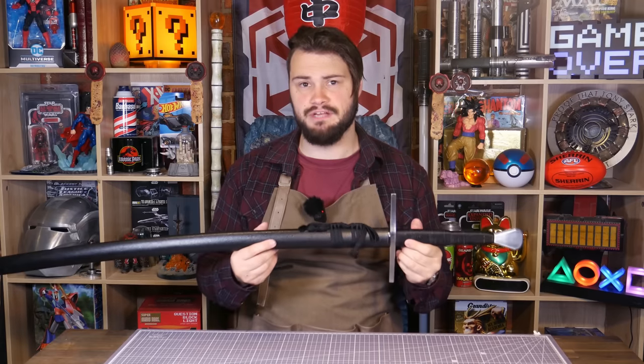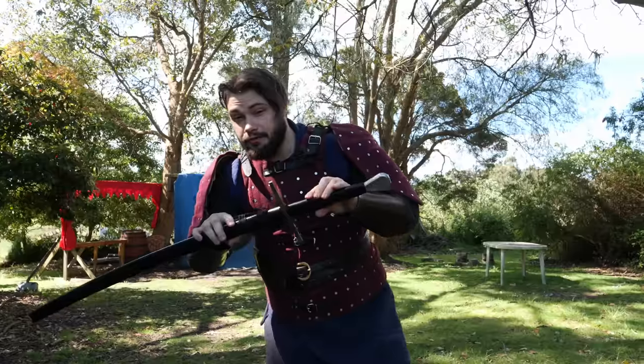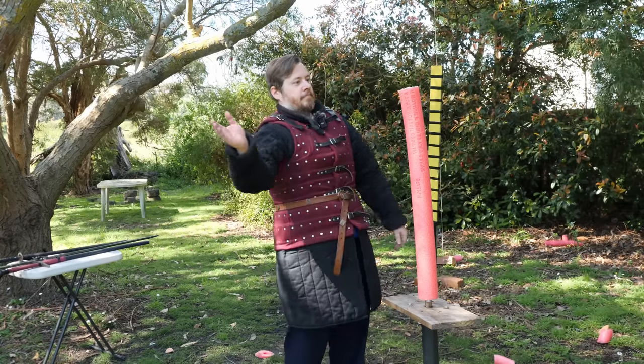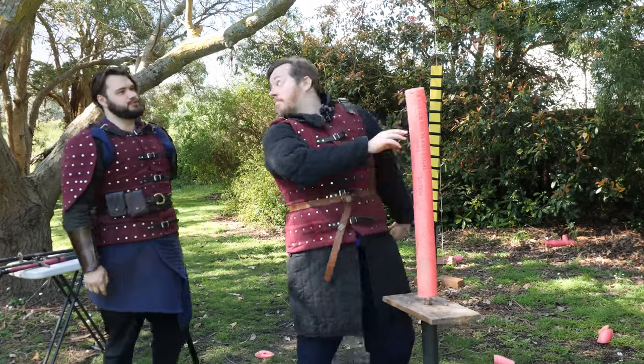So I'm happy with how this one has turned out, but I think we should head back to Shadowversity, get to some cutting. I wanna see how this thing handles against some pool noodles. Now that we're back at Shadowversity, it's time to show Shad our creation. Shad, I have a brand new sword for you.